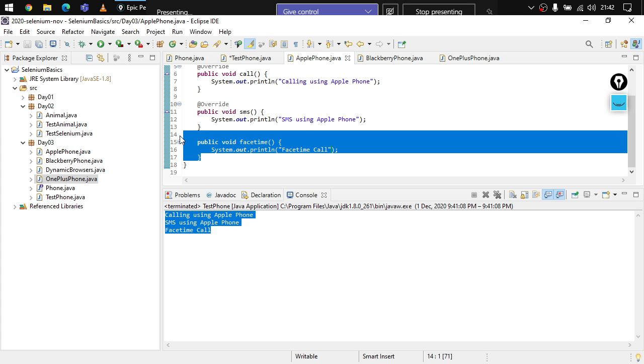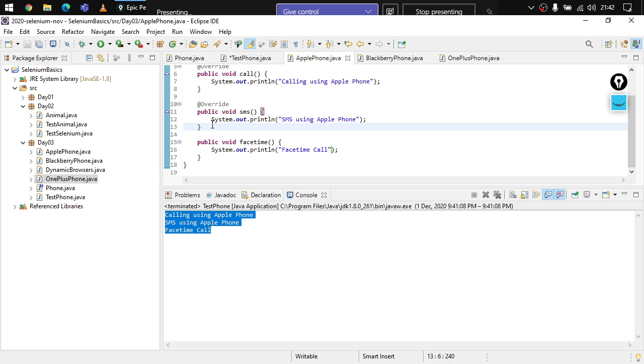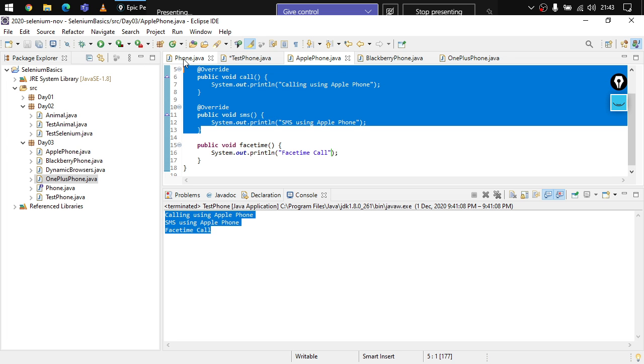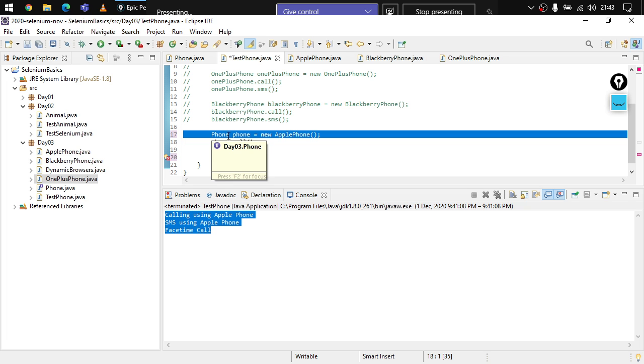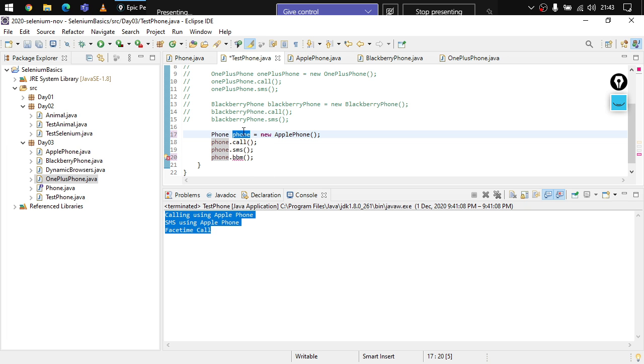These have nothing to do with the methods specified by the interface itself. This means that if the object is allocated to a variable of type interface, then only those methods specified by that interface can be called. Other methods we will not be able to call at all.